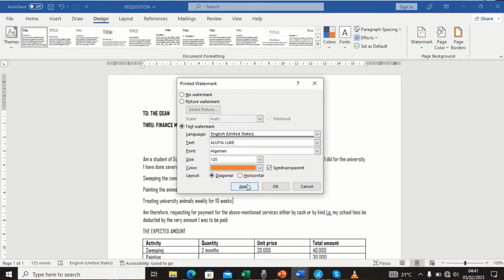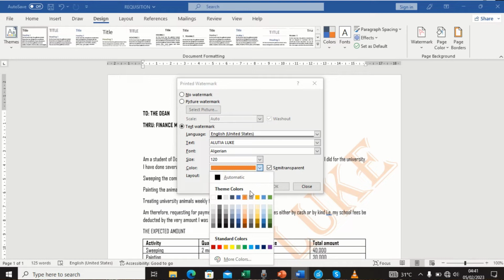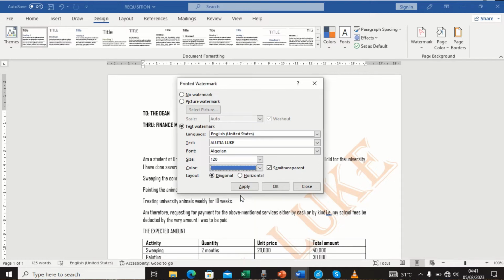So after doing all this, I can first click on apply before I click on OK. Because when you click on apply, it will now show up from here. You can see. But if it was OK, it would close everything. But now apply, you can now make adjustments after applying. Maybe now that color is not so much. Maybe you're interested in maybe that blue. Then maybe if that is now the right color you want, you can click OK.